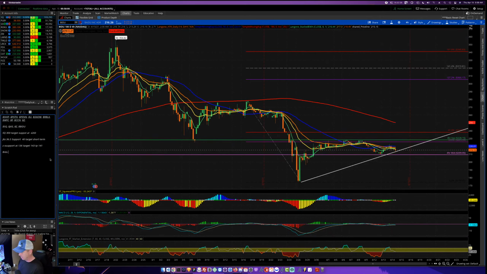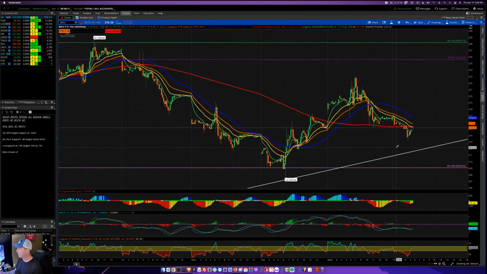So BIDU, a break of, you can actually play it to 228. Hold on here. It looks like we found support on the 15-minute at 213. We are positive and increasing on the MACD. We're coming through the value area once that breaks the 60 level on the market extension. I would look to go long. I want to get above the 200 SMA on the 15-minute chart, which looks as if we're trying to do right now.